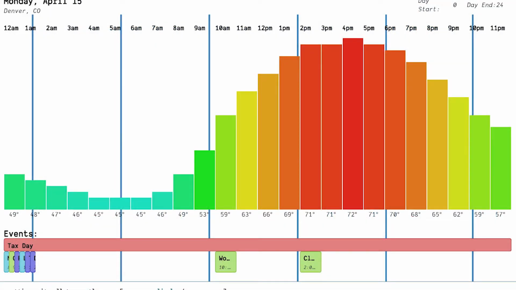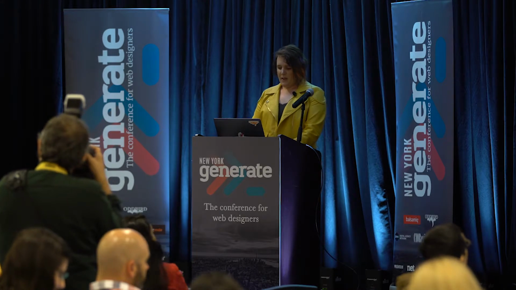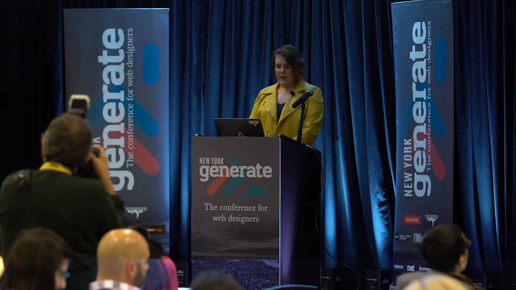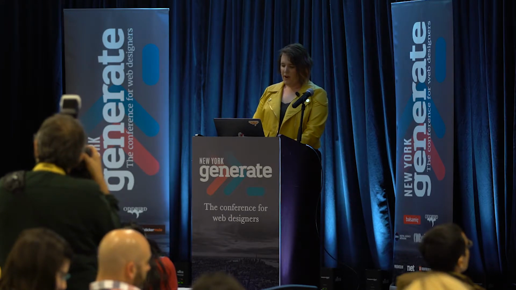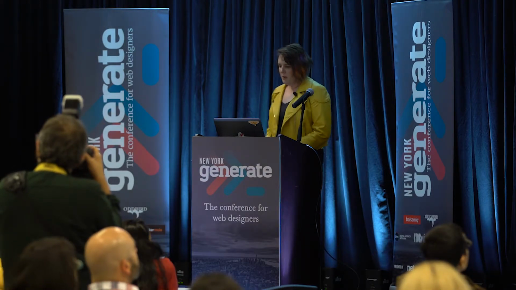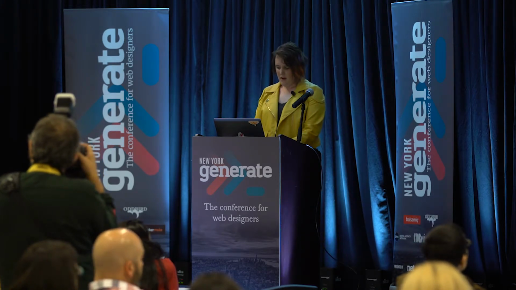Let's start by getting some basic structure to this. So we've got the day planner. We're going to give it that mid-height, min-height, and a gutter. And then we're going to display grid and set up this grid area layout. We just do a little bit of ASCII art. We want the header, the little edit form that I made, some temps, and then some events. And those are going to take up a little space differently. There we go. That's not quite right.